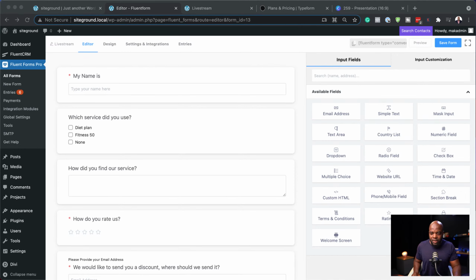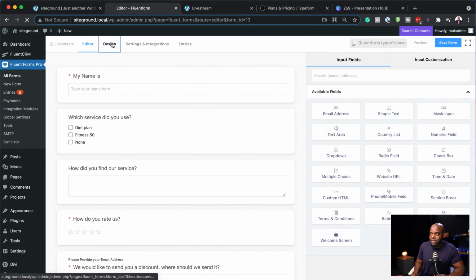Right, so just bear with me here. Okay, so how we're going to do this now is we're going to start with the global settings. With the global settings, what we can do is click here on design.